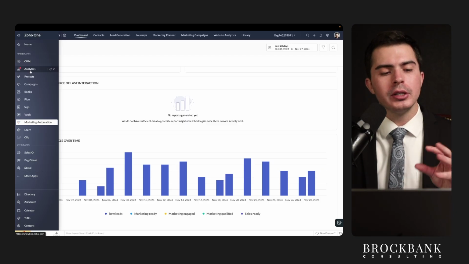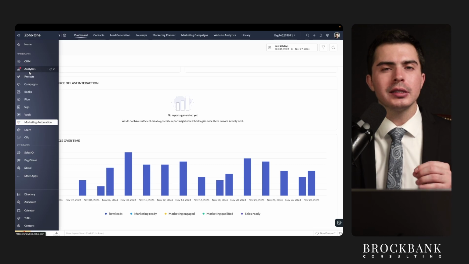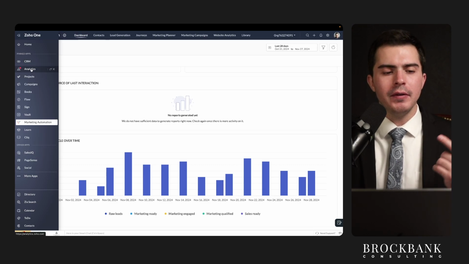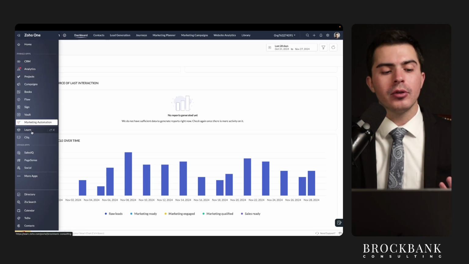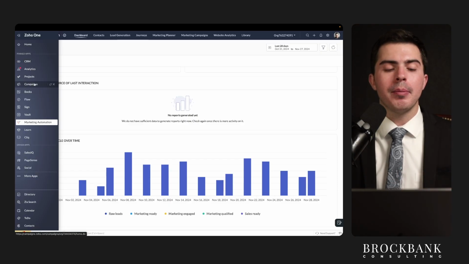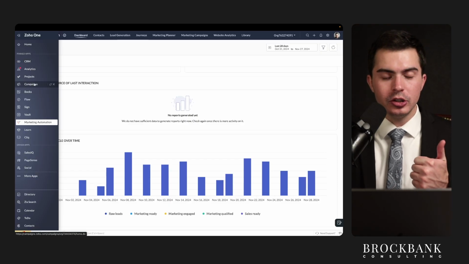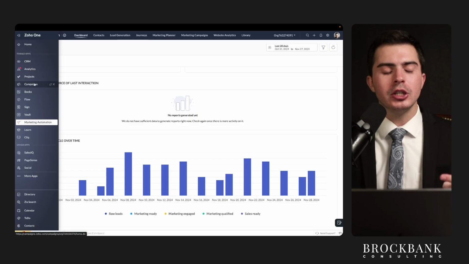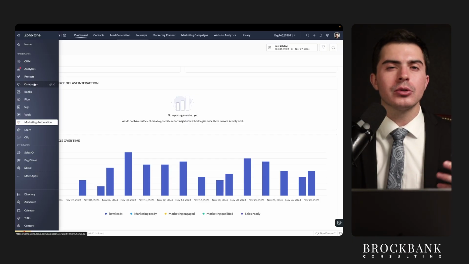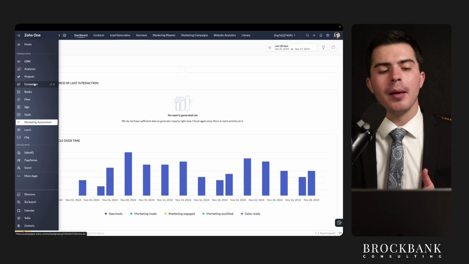And so the reason I bring that up is you still have to integrate the databases, because Zoho doesn't assume which applications you're going to use. Even if you get Zoho One, just because they're offering these applications, they aren't all set up out of the box. So you've got to choose the applications you're going to use and the applications you're going to integrate, because it's not going to make those assumptions for you. You have to set it up, okay?